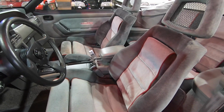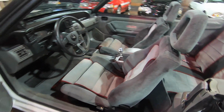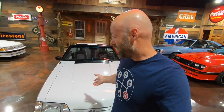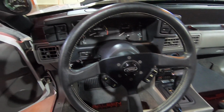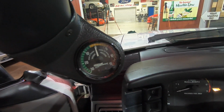As a matter of fact, I know the owner well enough to know that they have copies of the title that still has her name on it. So it's a very unique car, something that is not something you're going to see at a show, because this is something that gets driven very, very rarely, and it should, because, well, it's a one of one, and honestly, if it gets hit or something happens to it, it has to be repaired itself. So I get that. The VIN number is specific to that car.